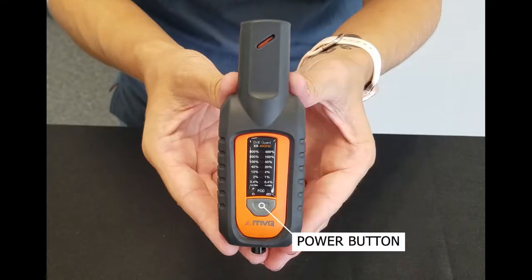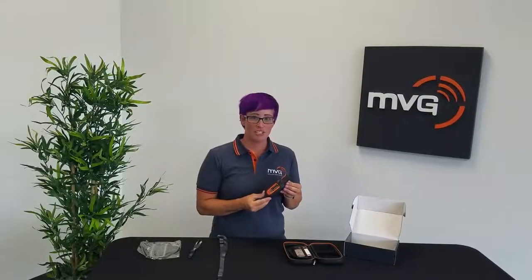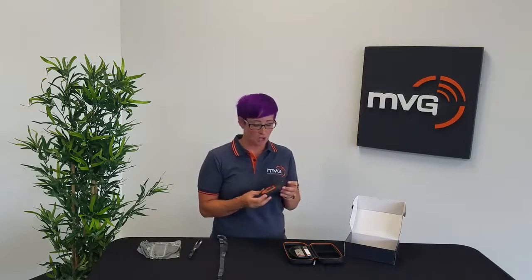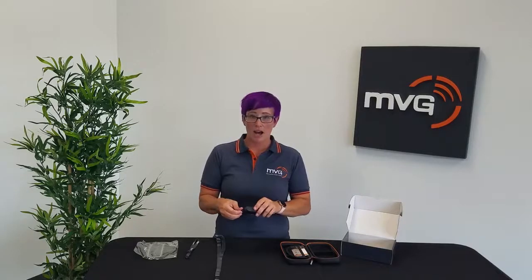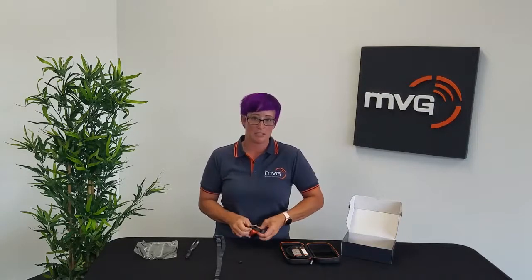Here's the power button just above the MVG logo, and right at the bottom is the screw adapter for connecting the wrist strap or lanyard. Just like previous generations, the new 40 GHz model comes with a protective rubber casing, which can be removed if you need to access the device, including the batteries. In order to access the battery panel and the product serial number, unscrew the adapter and slide the rubber casing off.